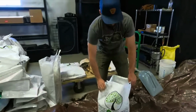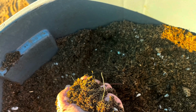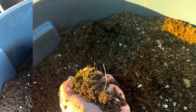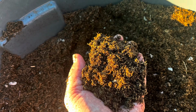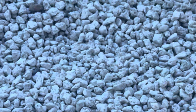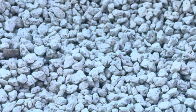The first thing that I did different than Jeremy was pretty much everything. He mixed his all out on a tarp, and I mixed mine in totes and in trash cans. The basic recipe of this is 1/3 peat moss, 1/3 pumice and rice hulls, and 1/3 worm castings. Then you add in the amendments.